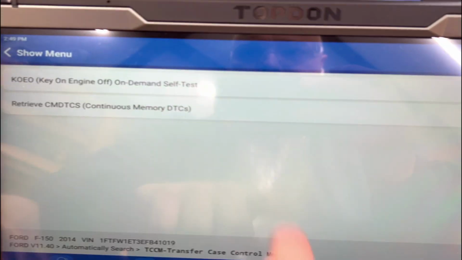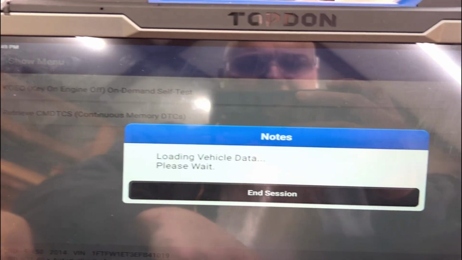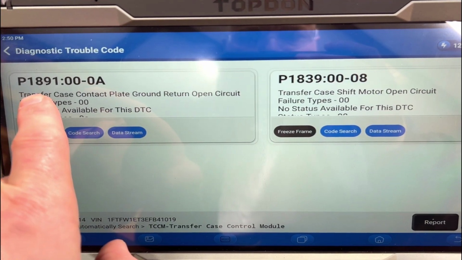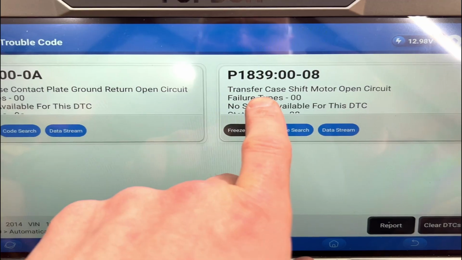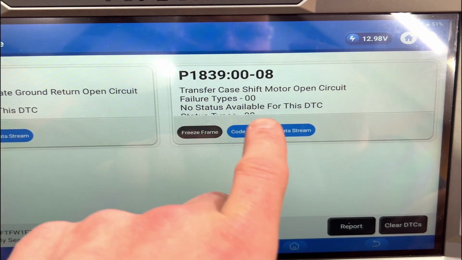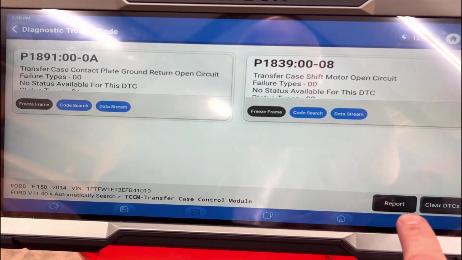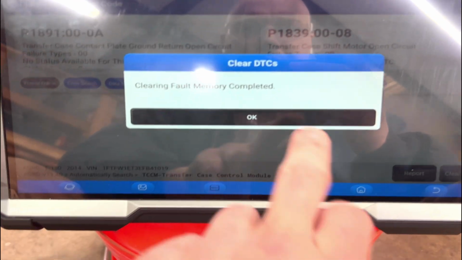So we'll check our current codes right now. So we've got contact plate, that one's new, 1839, that should be our original, I do believe, if I remember correctly. Let's go ahead and clear these and see if they both come back.